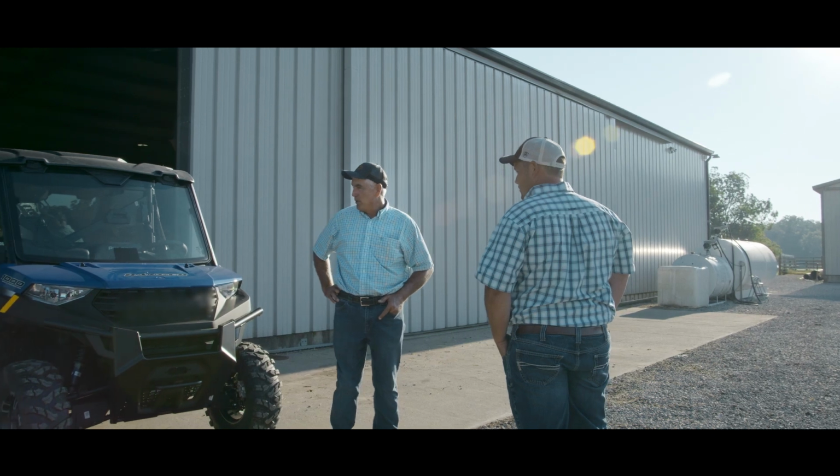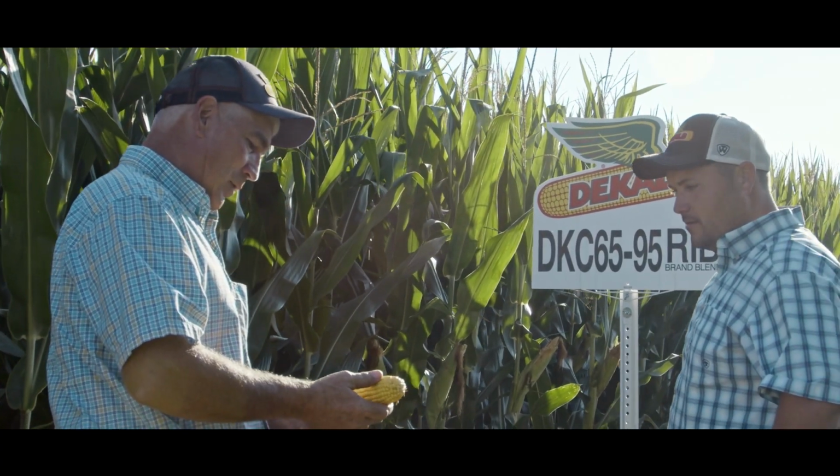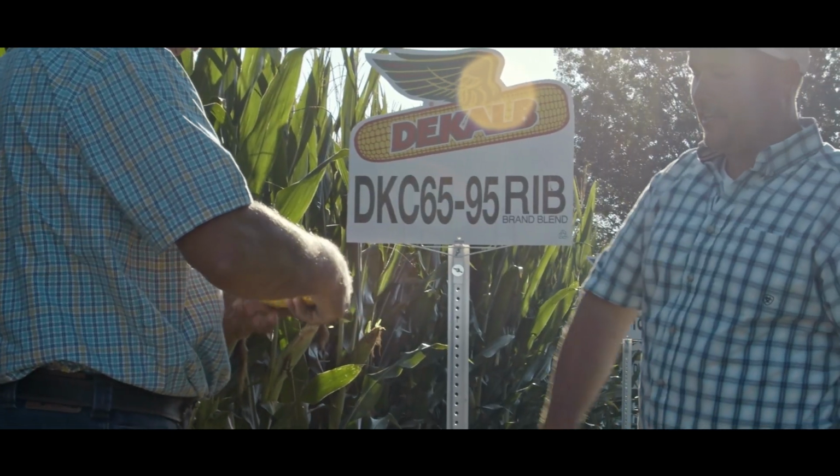What do you say we take the Ranger and go out and check the corn? You always want to pass on the farm as good or better than what I got it, so you're always looking at ways to conserve and protect the land and use good farming practices.